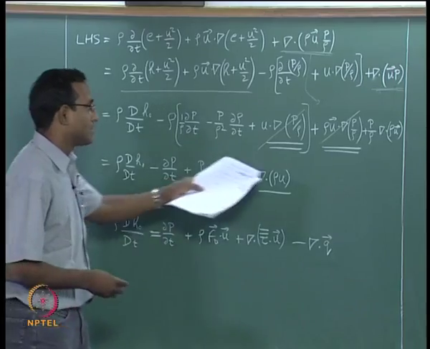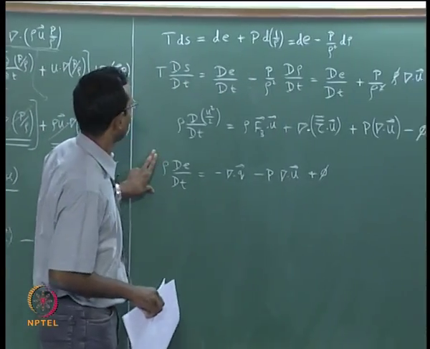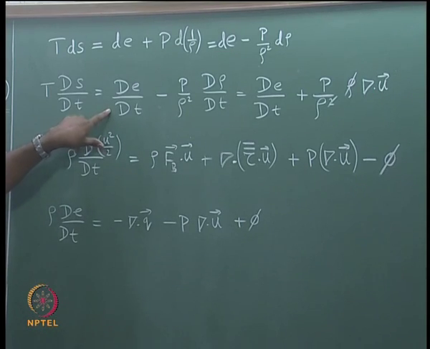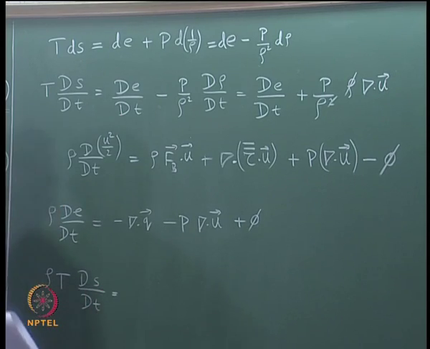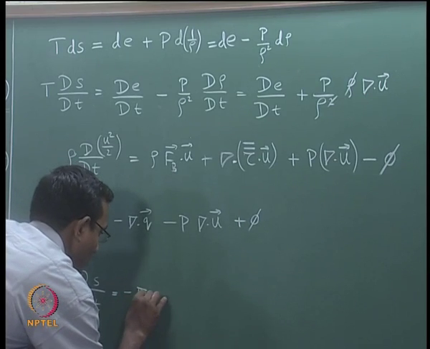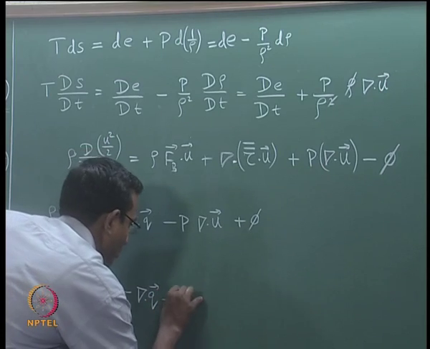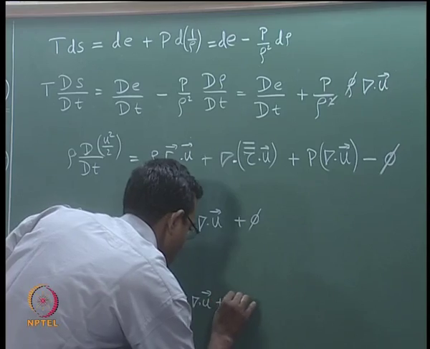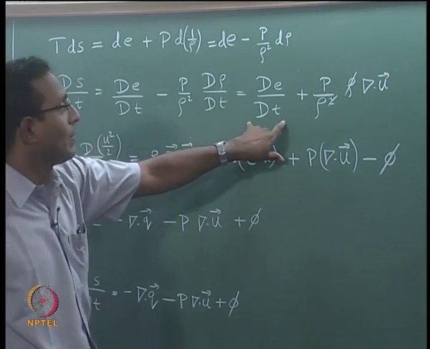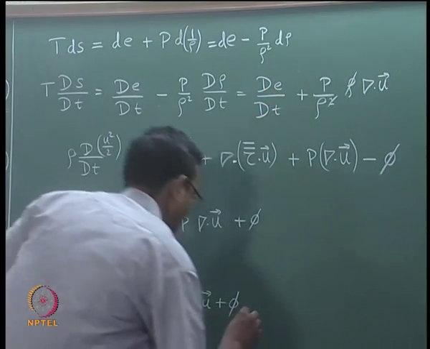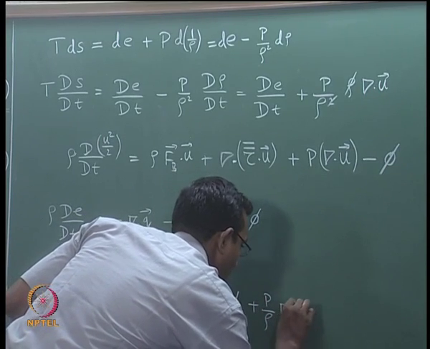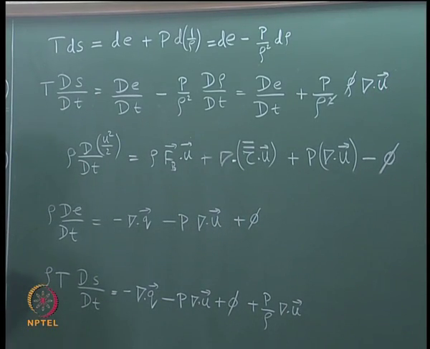So, this is my internal energy equation. Now, I want to put this dE by dt inside here, and I have a rho here, we will multiply this entropy equation with rho, so that I will get rho dE by dt. So, I am going to finally have a form rho into temperature ds by dt is equal to, I will put rho into dE by dt, instead of that I will write this expression, which will be minus del dot q minus p into del dot u plus v. I have this particular term, now I will write this particular thing, p by rho times del dot u. This is my net entropy equation.